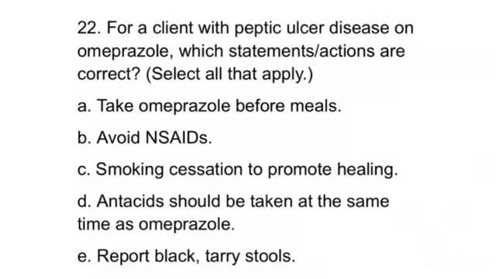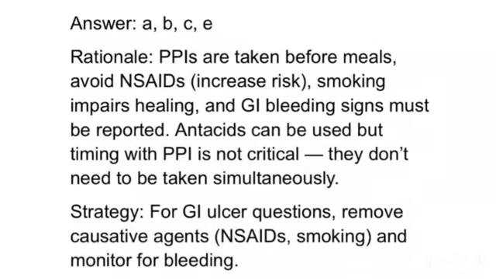22. For a client with peptic ulcer disease on omeprazole, which statements/actions are correct? Select all that apply. A. Take omeprazole before meals. B. Avoid NSAIDs. C. Smoking cessation to promote healing. D. Antacids should be taken at the same time as omeprazole. E. Report black, tarry stools. Answer: A, B, C, E.